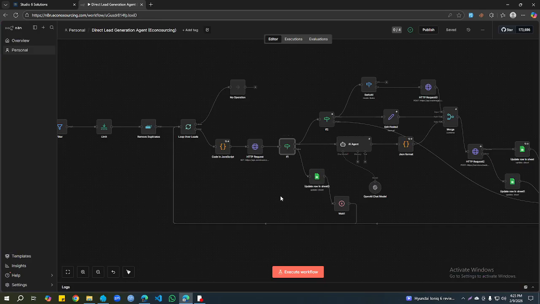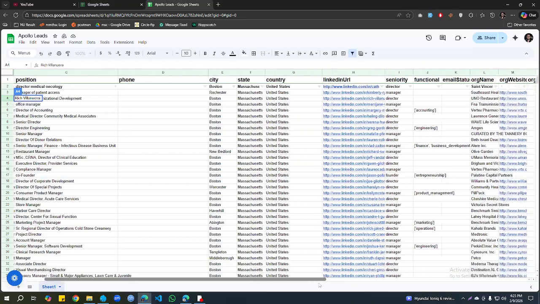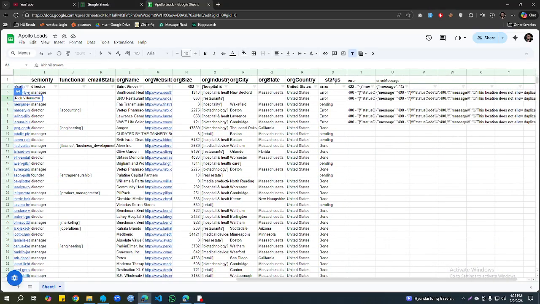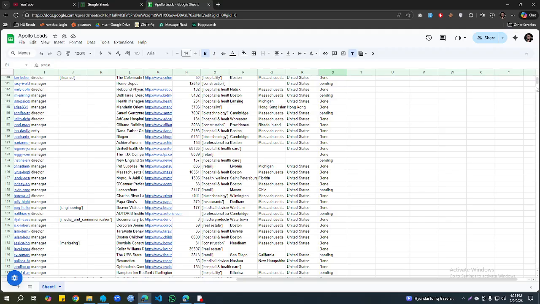If it is false, we are using the Google Sheet node again so that we can update the row in the Google Sheet, and we will update the email status. As you can see, there is a status field. We are uploading the error or whether it is validated or not.